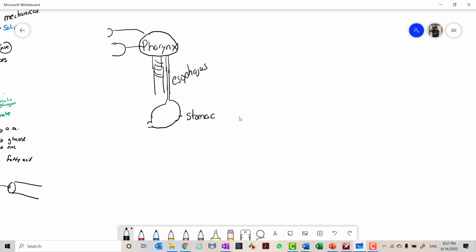So now the food is in your stomach. The bolus is in your mouth, oral cavity, pharynx, esophagus, and then it mixes with the gastric juices, and it's now acidic chyme. And that goes into the small intestine, and the small intestine then does its thing with all those folds that we have, right?